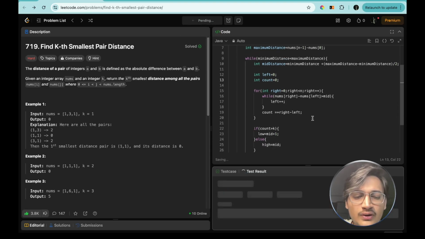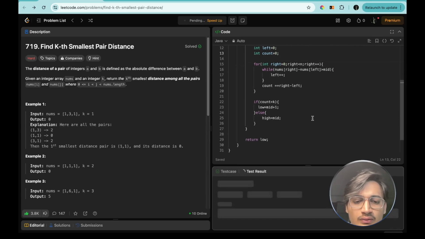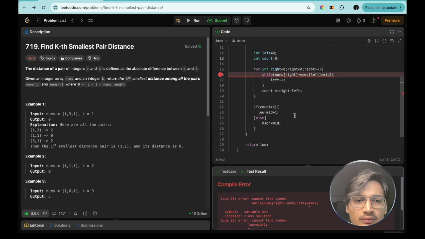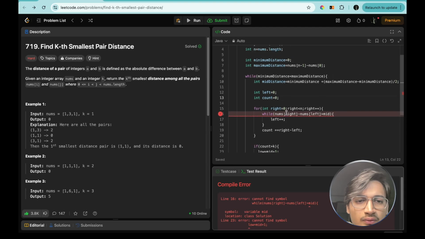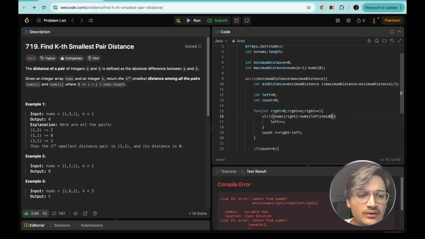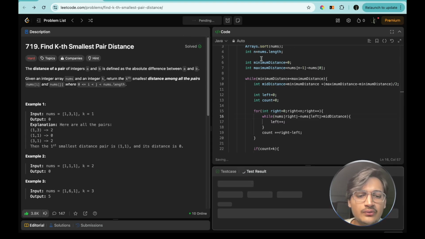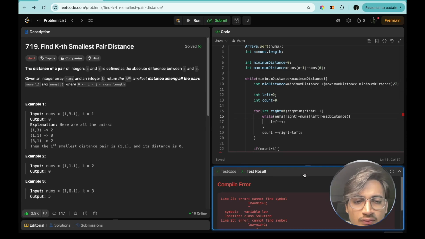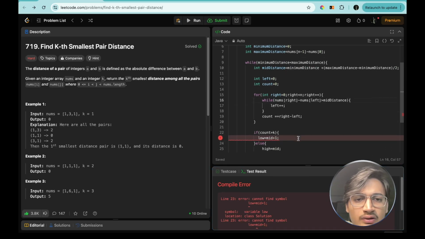Now we can try to run. So there's an issue. While nums[right] minus nums[left] is greater than mid, this should be mid distance. Now we can try to run this. So there is another issue.